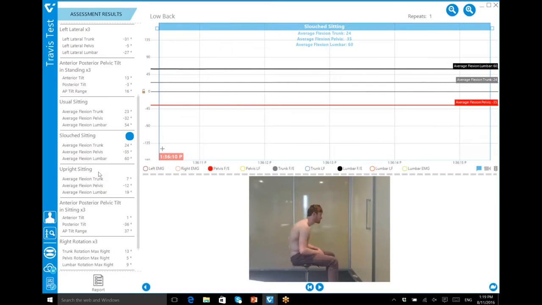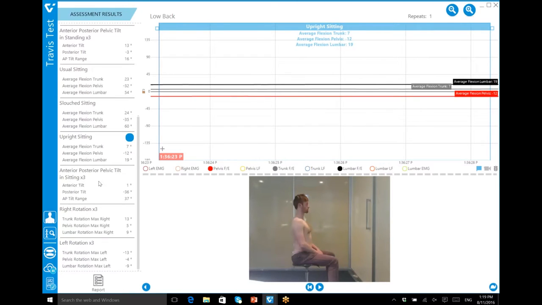So the slouch sitting posture is basically a slump, so you normally get them to bend forward and keep their head looking forward if you can, but drop their shoulders down. And then upright sitting, sitting up nice and straight. We're normally looking for some anterior tilt of their pelvis when they're sitting upright, and some posterior tilt of their pelvis when they're in a slouch or slump. The upright sitting is where we position them because we feel that's the ideal sitting posture. So we're in control of that one. The other two are up to the patient.